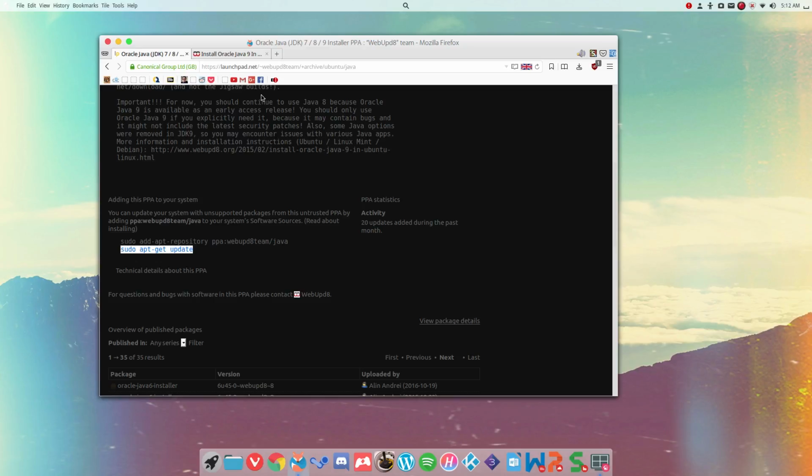In this case, you might not want to do the default option because then IDEs or other software like NetBeans or Eclipse or just any other software that uses the OpenJDK version, which is the open source JDK version, will be replaced. So you might not want to do that. Just keep that in mind.